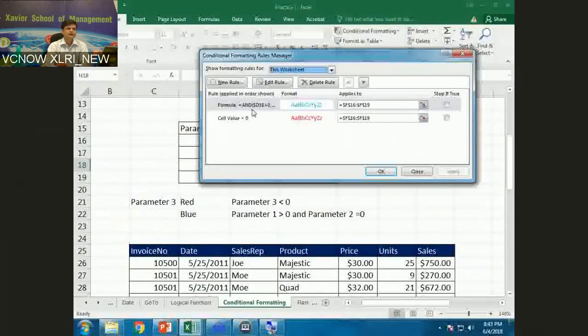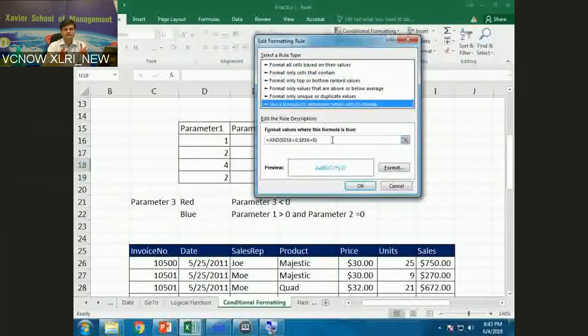Now look at the formula and try and ensure that you have understood. Why did I remove the dollar sign before 16? That has to be clear. The reason I removed it is because I'm going to check the values from 16 through 19. If I keep the dollar sign before 16, it keeps checking 16 only, and therefore it doesn't do what I'm trying to do. So that's why I removed the dollar before 16.